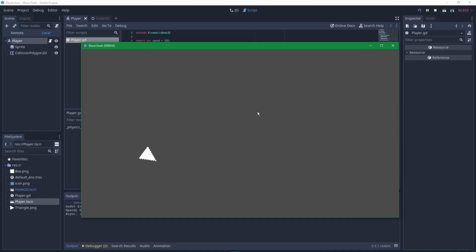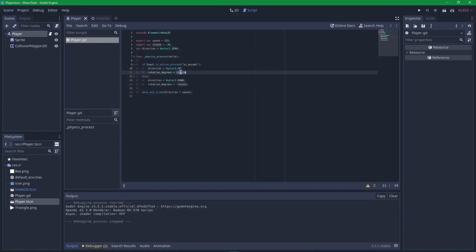Now if we press it, then we'll rotate, but it doesn't slowly move. So what we're going to do is move toward, from rotation degrees to the rotate variable that we made, with a speed of 150 multiplied by delta.